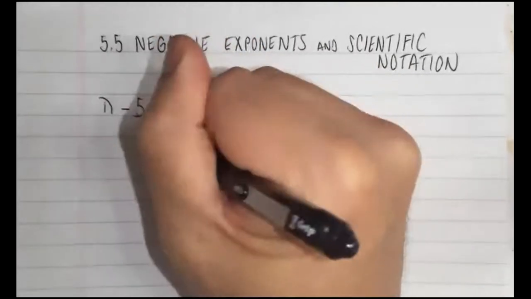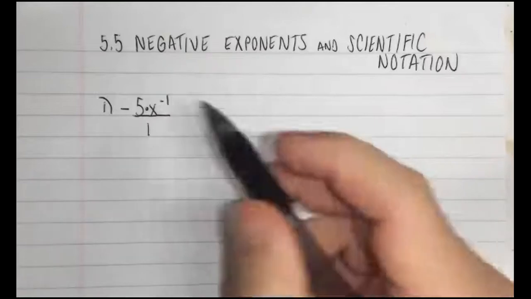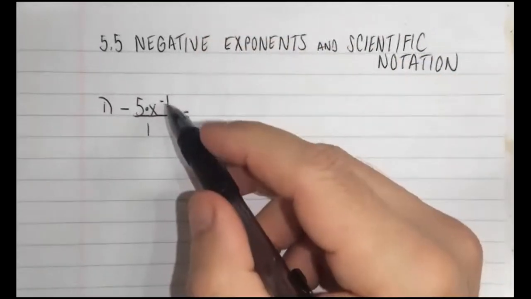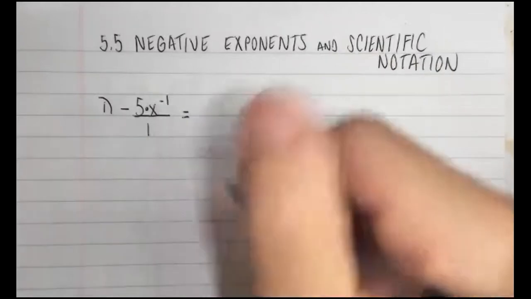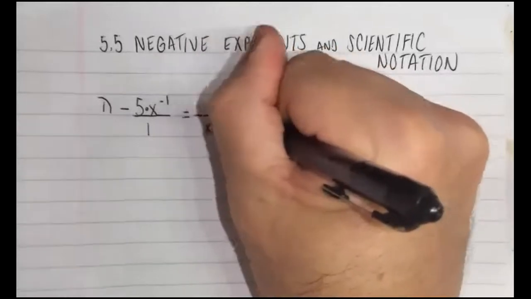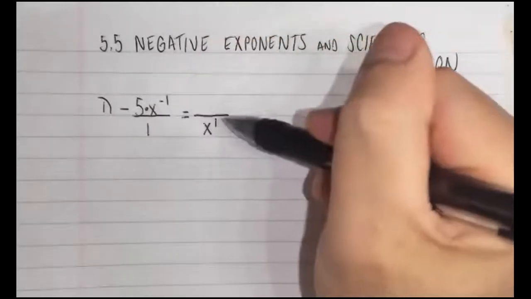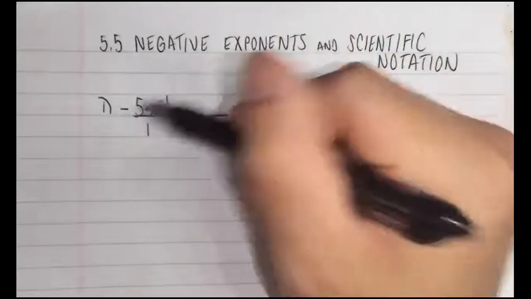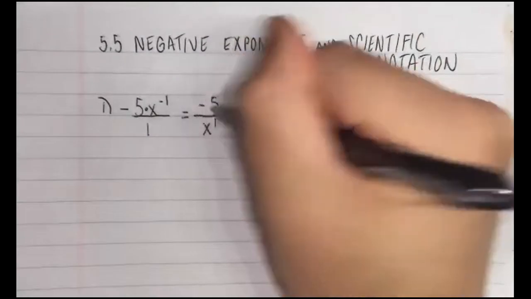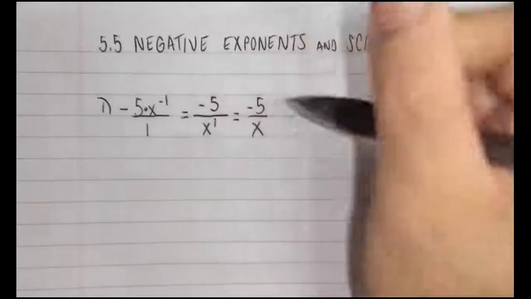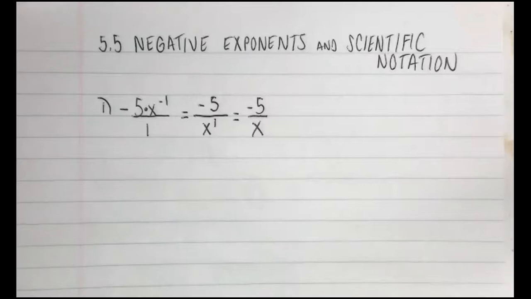So all of these we think of as fractions, all right? And the way you remove a negative exponent is you make it travel. If it's in your numerator, you move it down to the denominator. Once you move it down to the denominator, that exponent becomes positive. So don't forget, sometimes people move it and they keep it negative. When you move it, it becomes positive. And again, the -5, I don't have to move that. That just stays there. So if we clean this up, this is actually going to be -5 over x, because remember, we're not going to put x to the 1 in our answer.